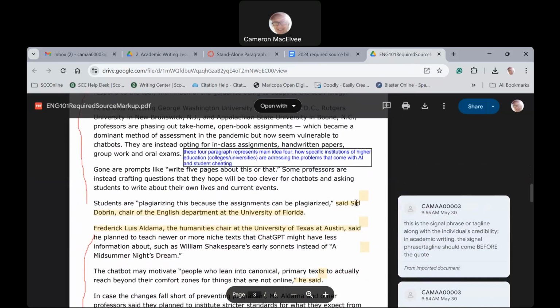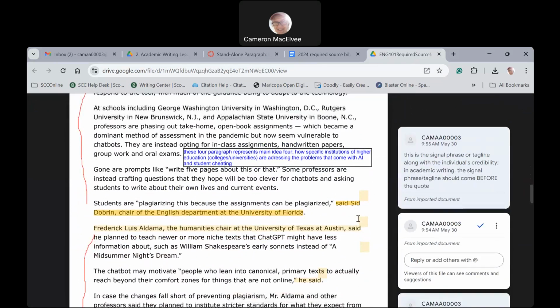Move down here again, I just want to point out to you, we have another quote and we have a tagline at the end of the quote. Again, if you want to use this quote, you're going to move your tagline to the front of the quote. And then Sid Dobrin has his credibility as the chair of the English department at the University of Florida.